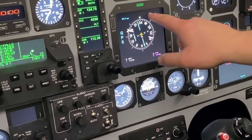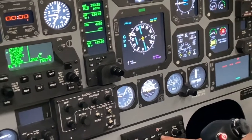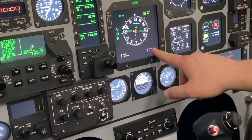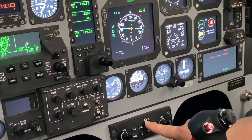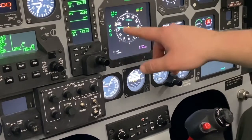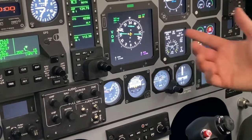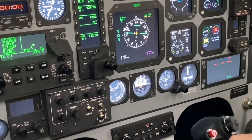This shows us our GPS mode. If I hit NAV again, it shows me back to my VOR mode. If you hit NAV once, it'll show you your distance, your ground speed, and your time. This can be a useful feature in some phases of flight.